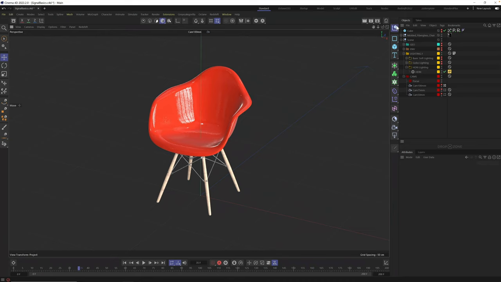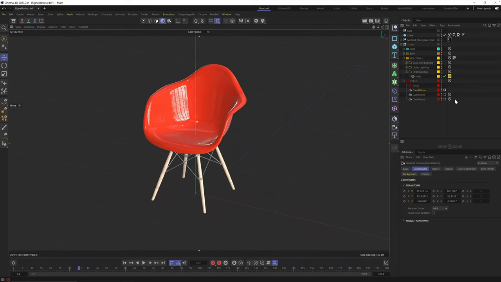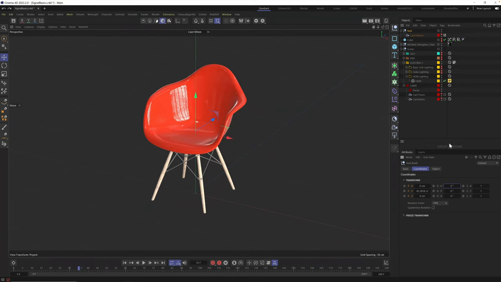First thing you need is a null right in the middle of your scene, and really it's right in the middle of your object. If your object's off to the side, just center the null right around the object you want to orbit around. Then you need a camera. I already have a camera here in the scene, just aimed right at my chair here. And you need to parent the camera under the null. And then of course, we're just gonna animate this null moving around. So really quickly, now that we have drop zone set up, we can just drag this right into drop zone. It'll make the tag right away and we can start animating it there.